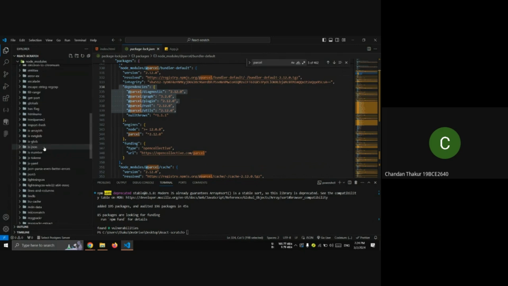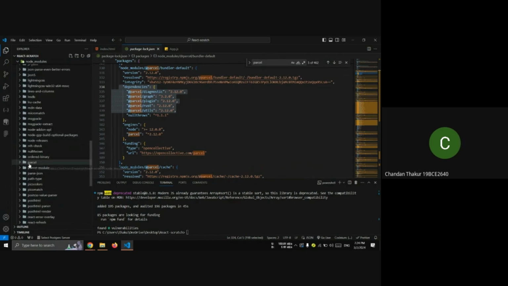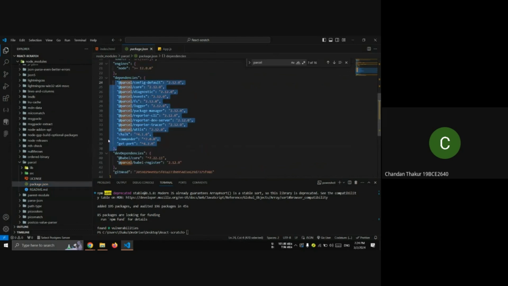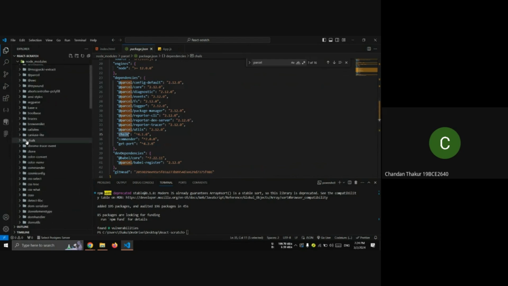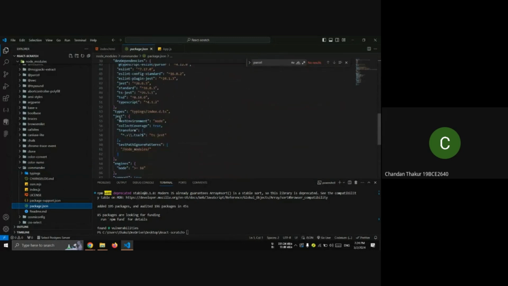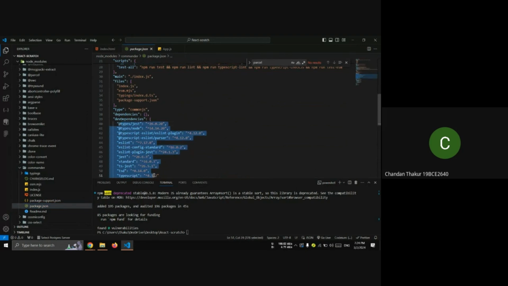So we have installed parcel, right? If you see, there will be a parcel folder. All the code that parcel contains will come here. It will also have its own package.json. This parcel is dependent on this many things. It depends on commander, it depends on chalk. You can see chalk, you can see commander. If you see commander, maybe commander is also dependent on multiple things. See, it is dependent upon these things. So maybe all the things will be here.